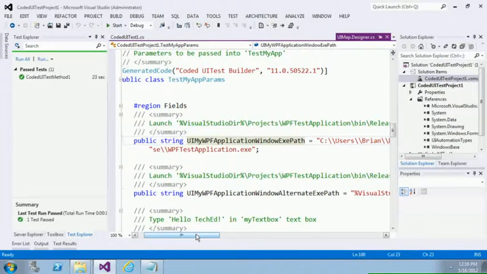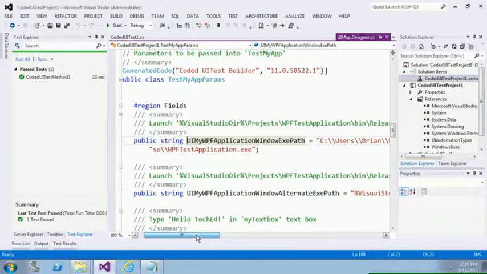The reason that we do that is to make it very easy for you to go back later on and, using code, override values. A good example of that would be if you were to deploy an application out to a lab-managed environment, as we'll do later on. One of the things that you might want to do is override the URL for the website that you're testing, because in your test environment, you might have a different URL or IP address than what you have in your production or your development environment. And so this makes it really easy for you to get in and do that.